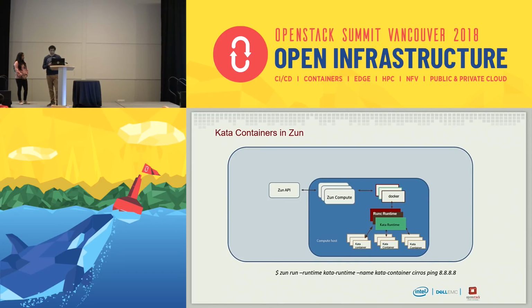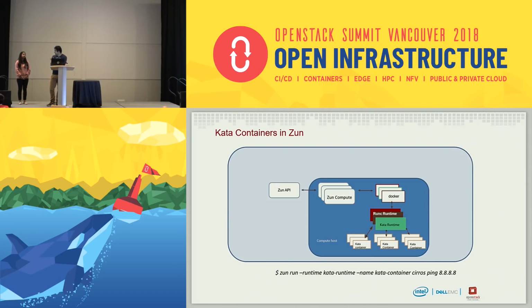So going towards Clear Containers and then Kata Containers is a natural transition for Zun, because they are secure containers. Every kind of workload which customers might think is important can be run in these kinds of containers. They have the potential of replacing regular VMs, because you don't need to run in a VM when you have a container which is equally secure and can give the benefits of controlling it from OpenStack.